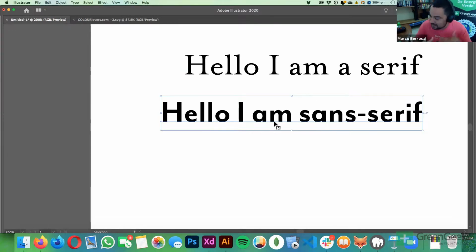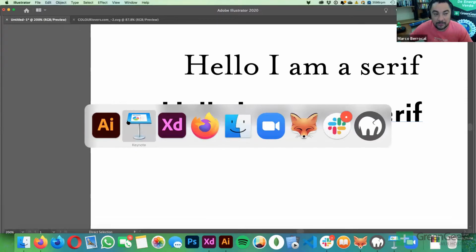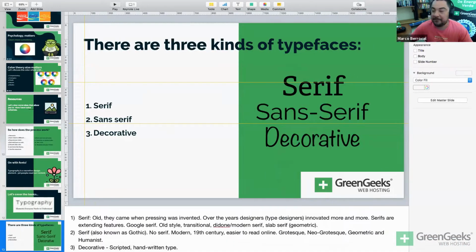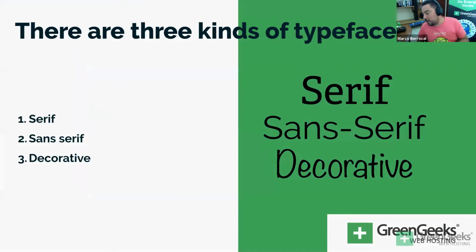Type is an art by itself, so it started to evolve more and more. Now, all of them have families within the families, but I'm not going to go over that because we will run out of time with this webinar. So basically, that is the difference between one or the other.